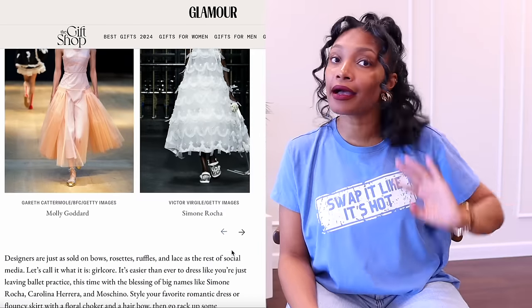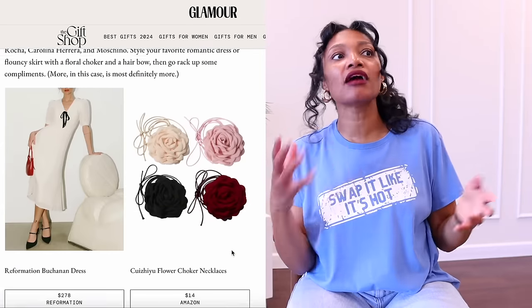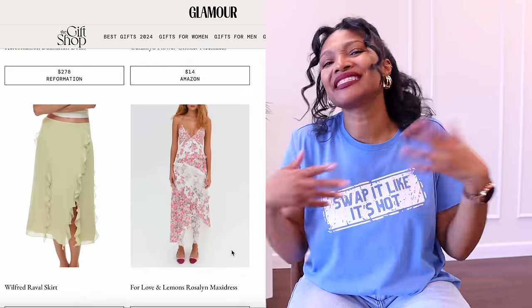I love when things go out and things come in — it makes everything fresh and exciting. So we know that bows, rosettes, a little bit of bling, and pearls are really in right now. We are going to take these concepts and integrate them into some easy, super easy, no-sew t-shirt techniques. And if you're wondering about my t-shirt that I have on right now, do not worry — at the end I have some super exciting news that you don't want to miss. But for now, let's talk about these t-shirts.